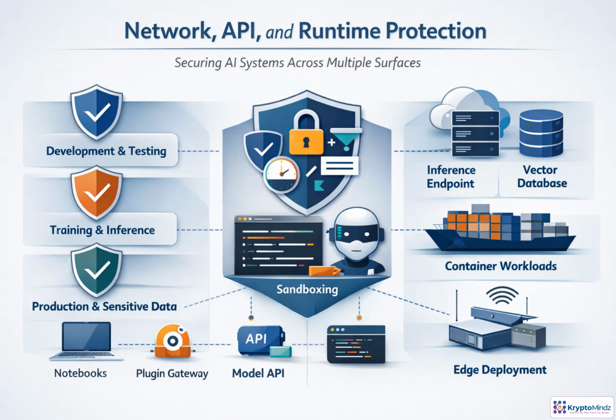Every AI surface should be treated as a controlled boundary. Development, training, inference, production, and sensitive data should be segmented so a compromise in one area cannot easily move laterally. External traffic should pass through gateways that enforce authentication, authorization, schemas, input checks, rate limits, and abuse detection. Higher risk behaviors such as plugins, notebooks, agents, tool calls, and code execution belong inside sandboxes with tight permissions. Running workloads also need protection. Hardened containers, endpoint detection, vulnerability management, and secure baselines across cloud, data, and edge environments.